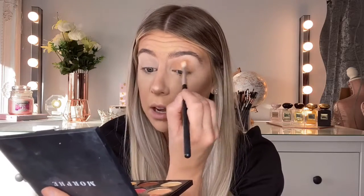Now for my third and final look, I'm going to be using the two shades I haven't already, this wine shade and this kind of bronzy shade, and I'm going to incorporate that into a kind of berry halo eye look. I'll start again with this shade and pop that in the crease. And we want to keep this look quite rounded, so we don't want to wing this look out too far. We want to keep it quite circular.